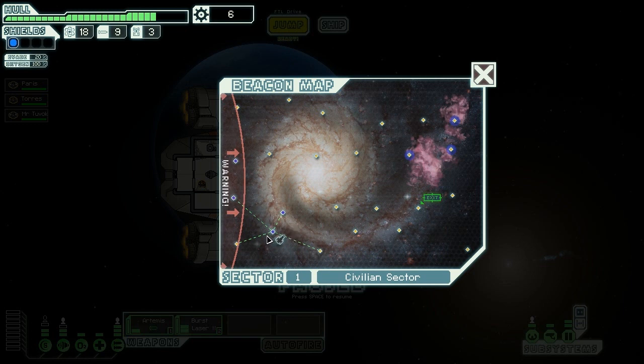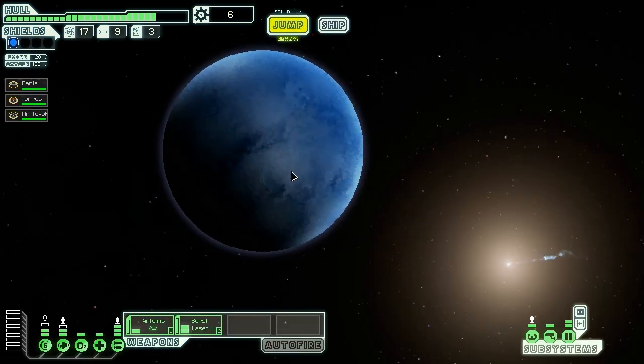Down there, so the only place we can go is here. There's the rebel fleet right there. So now we need to get a move on.